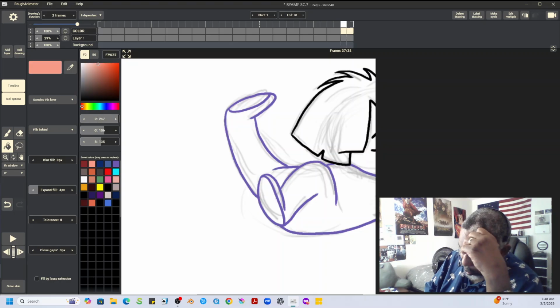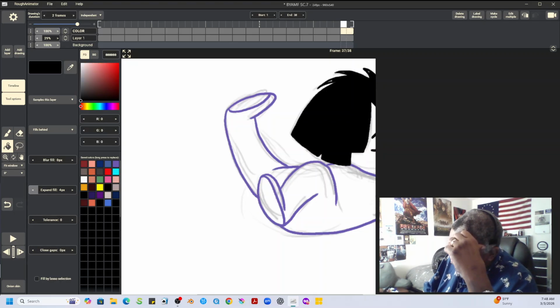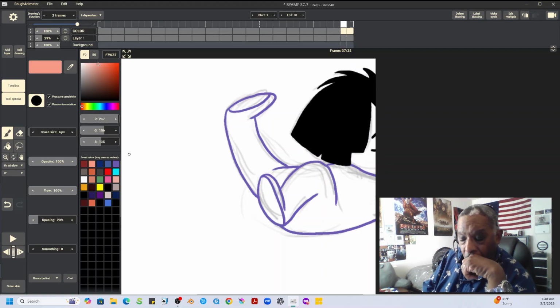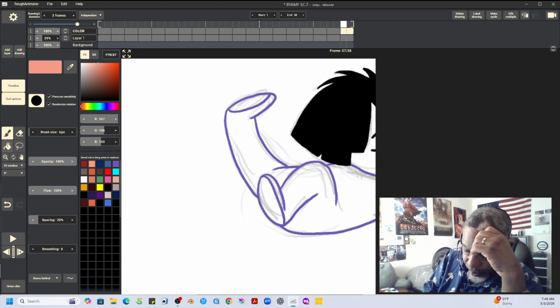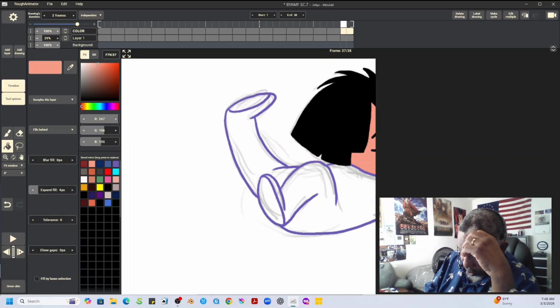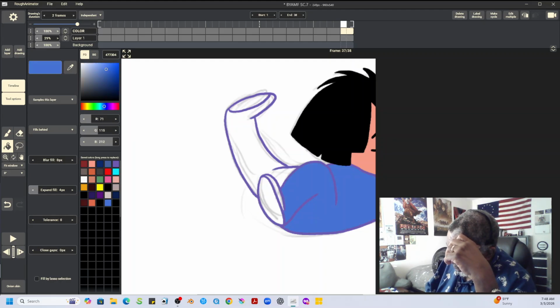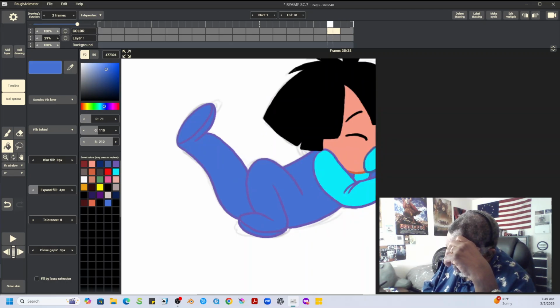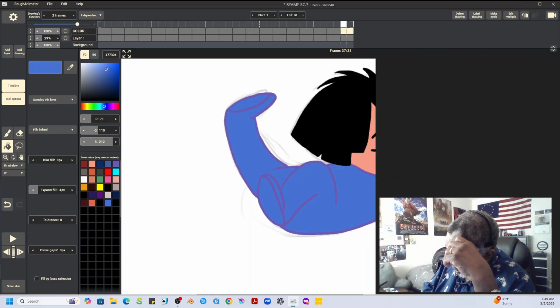Okay, paint bucket. So we got the hair. Let's see. There we go. And then, excuse me. Okay, skin. Okay, and the jumper. Let's see, we're not missing anything. Let's see, we would have. Well, I guess that would be okay. I was thinking it'd be a little bit of her arm.